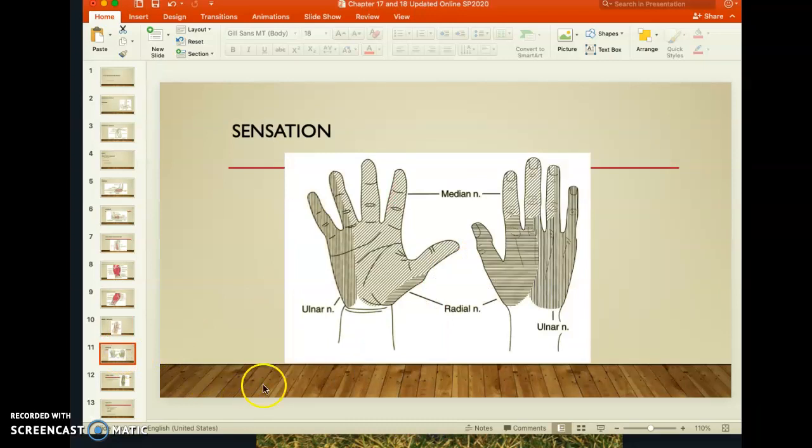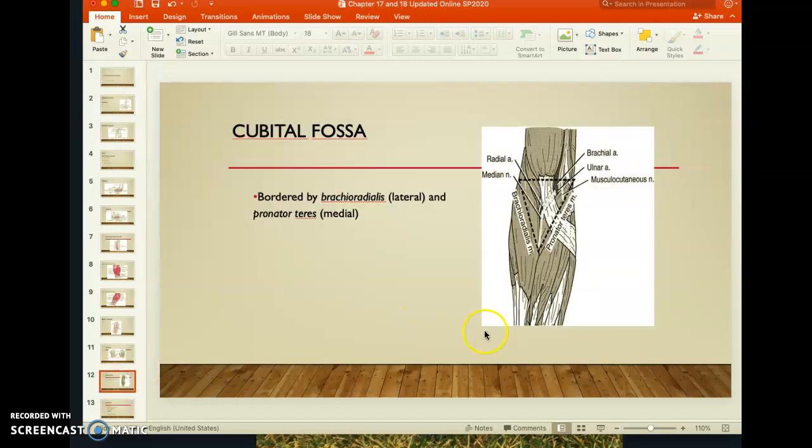Nerve sensation of the hand, a little bit unique. The median nerve is thumb, second, and third, and then a portion of your ring finger, but it's essentially the entire palmar aspect of your hand. Ulnar gets the other half of ring, and then your fifth, and then a portion of your palm, more on the back side. And then radial is really just kind of split between ulnar and radial on the back side of your hand. So again, nerve distribution is kind of unique. It's not exactly what you think, but just a good concept to keep in mind.